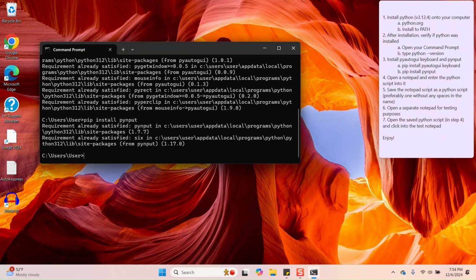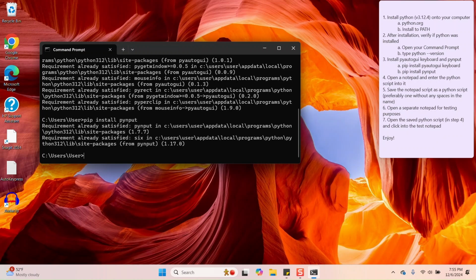Currently, both my work laptop and this computer that I'm at right now are at version 1.7.7 for pynput. I don't know if that's important. It might be. Also, when you are installing pynput, it might tell you, hey, a new update is available. I updated to 1.7.7 from what I originally had, so I think it's okay to update this package.